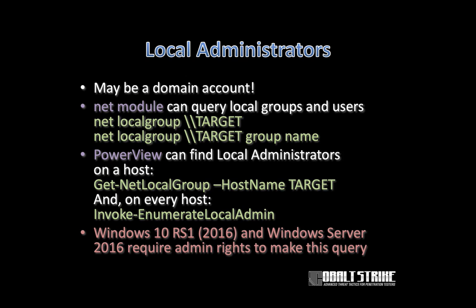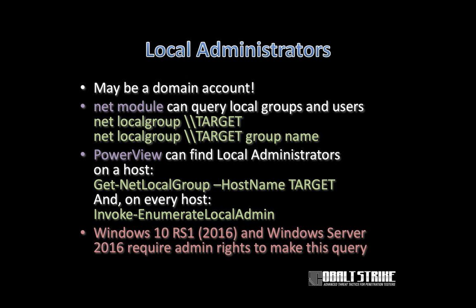If you query the administrators group, you will see which accounts can administer that system. PowerView has automation to help here as well. Use Get-NetLocalGroup -HostName target to find out which accounts are in the administrators group on a specific host. You can also use Invoke-EnumerateLocalAdmin from PowerView to enumerate who are the local administrators on systems that you can touch.